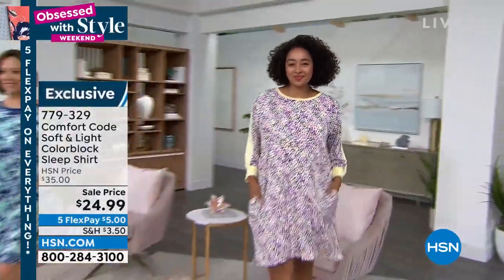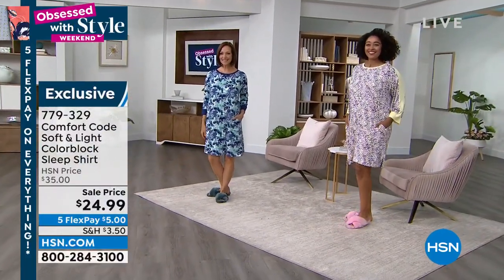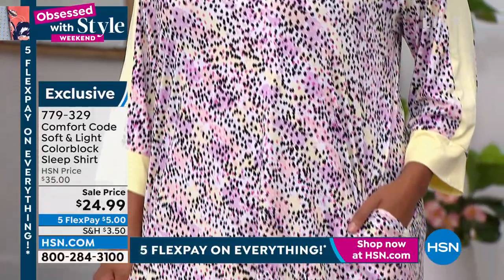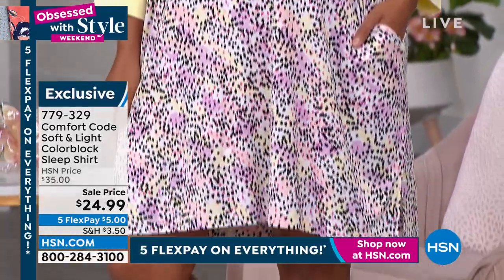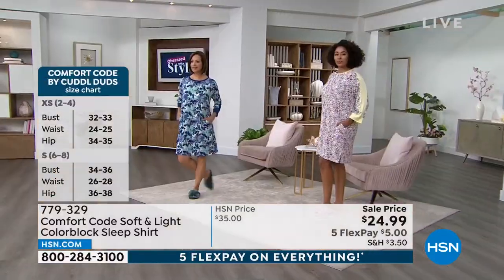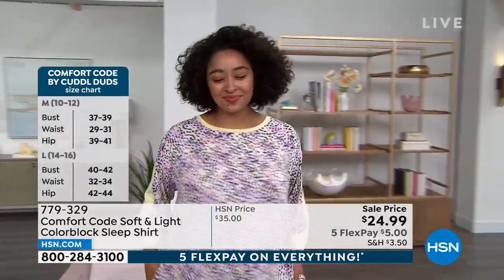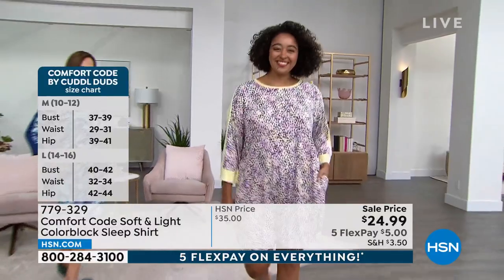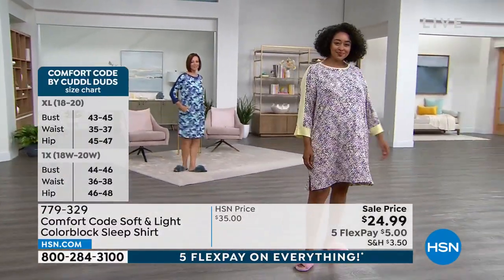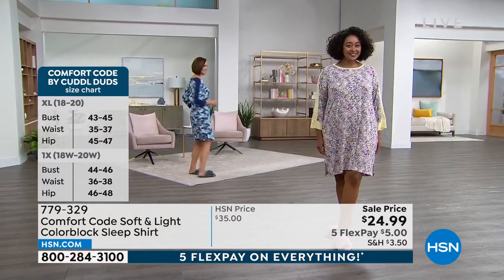Yes. I love that we have this kind of athleisure styling with this great color blocking that comes down, almost like a baseball tee, it reminds me of. And very easy fitted. So just so you know, it runs true to size. Everything that we design is designed for ease of fit and for draping. So this is something you can certainly move around in. And the soft and light is 93% poly, 7% spandex. That's a lot of spandex, right? Mm-hmm. We want you to be able to move in this. You won't get caught up in the sheets. You can see how much stretch and give it is.